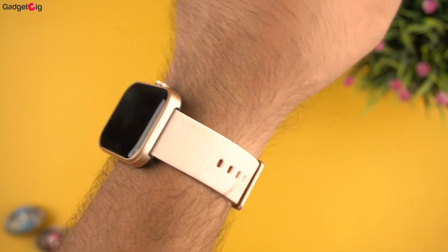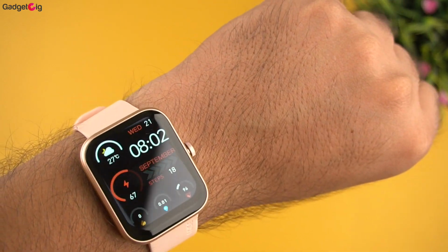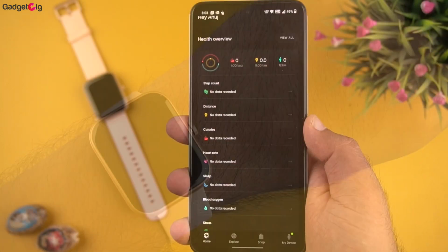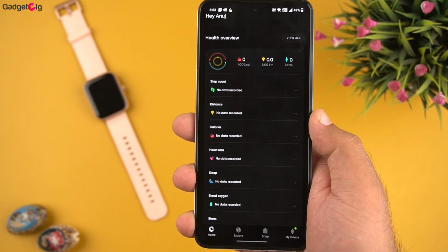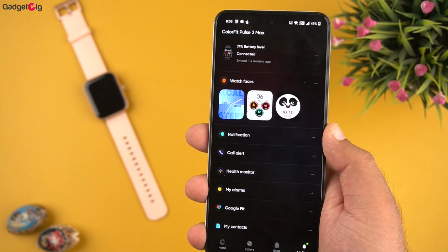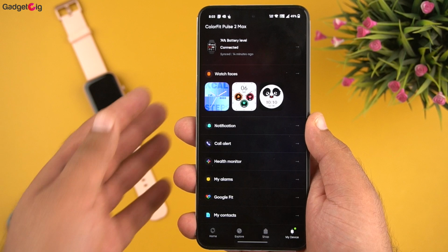So that's all the features we have on the watch, and feature wise it's a pretty good smartwatch, keeping in mind that it's a budget Bluetooth calling smartwatch. Now about the companion app, we have here the NoiseFit, and on the home page you can see your fitness data. On the settings page we can see the connected device on the top, and you can also see the remaining battery.